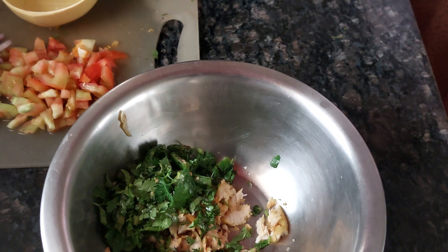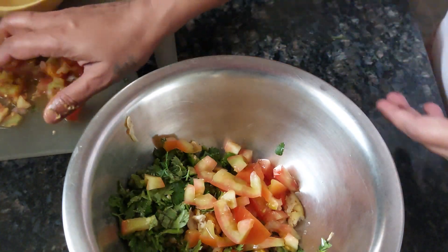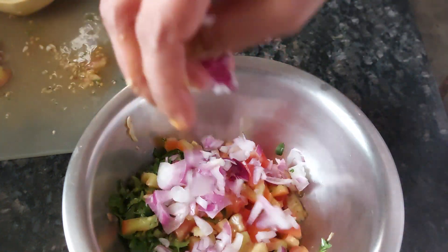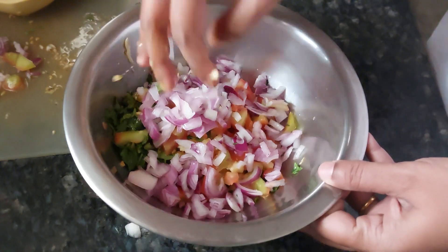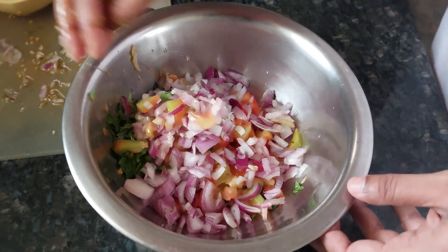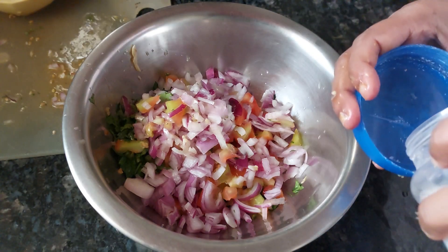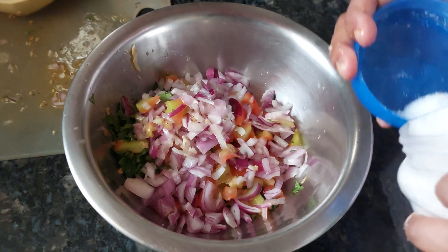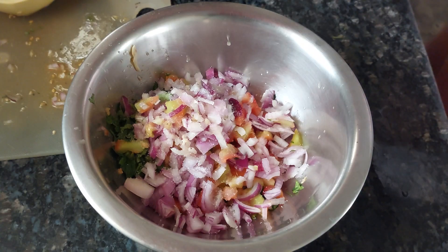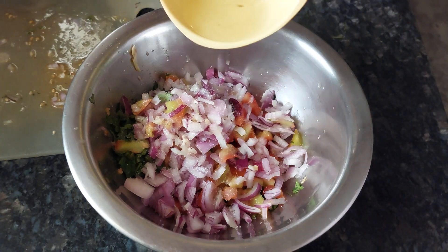You need to use your hands for this. Some people are very hygiene-conscious about it, but I am going to eat this myself. You can use gloves if you prefer. As we are using tomatoes in this, we will use very less vinegar. Now add salt according to your taste — the fish already has some salt. Just a tinge of the other ingredients, not all of it.